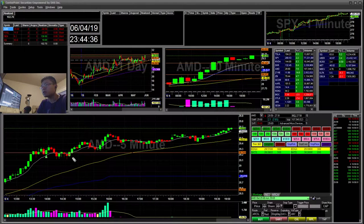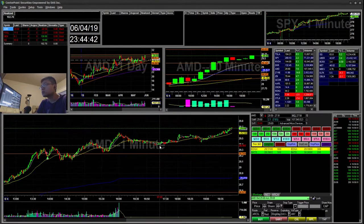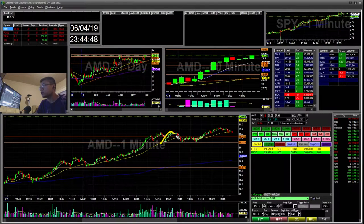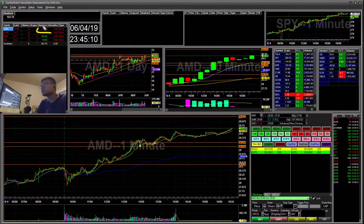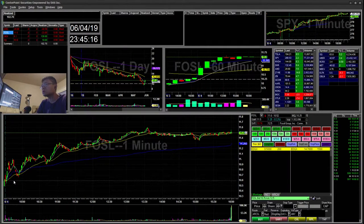It was bouncing off that level and going a little higher. I ended up shorting again because I started a little early, but my idea was to have this little cup-and-handle break. I went ahead and shorted thinking it would have a failed flag, but I went in a little early and stopped out when it broke above these highs. I took about a $40 loss there, but the first trade was a $20 winner, so overall I was down $22 on AMD.